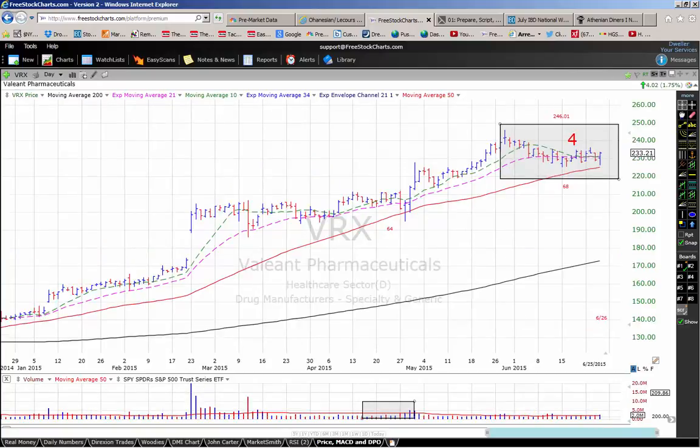The last stock I want to take a look at is Valeant Pharmaceuticals. Valeant develops branded drugs in areas of dermatology, neurology, eye health, and over-the-counter products. The stock is in a fourth stage base currently, which is a late stage base and is more prone to failure. That said, the pharmaceutical industry has been a great place to be invested recently. The company gets a 68% checklist rating.